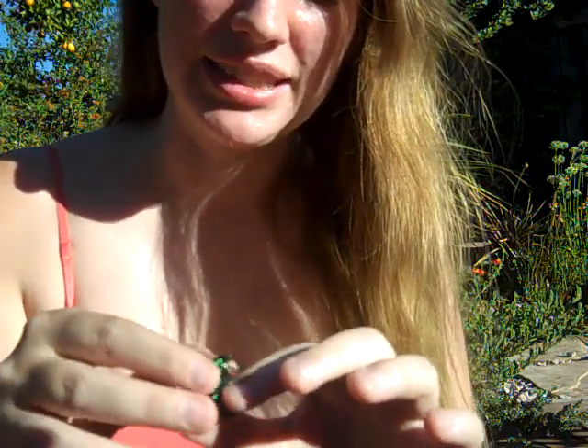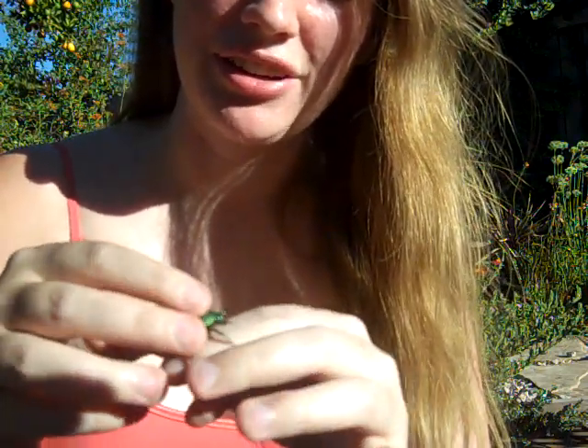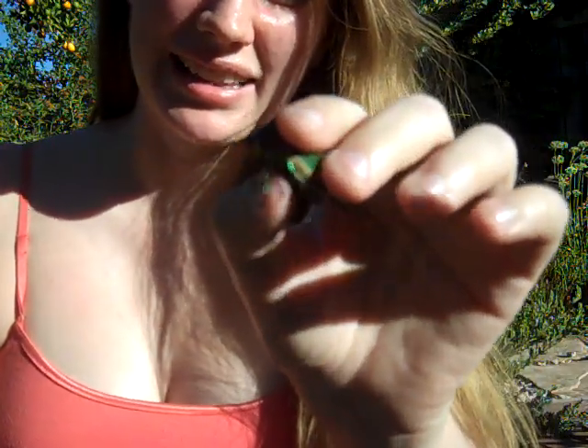You'll notice that I'm holding him. I'm not going to hold all the insects that I show you because some of them bite or sting, but these guys are totally harmless. You'll see that he's got a bunch of little hooks on the end of his legs — those are for gripping. He also has a little shovel nose, and that kind of gives you a clue as to what he eats, which is just rotting fruit. He'll kind of dig that shovel nose in there and scoop it out and eat it.